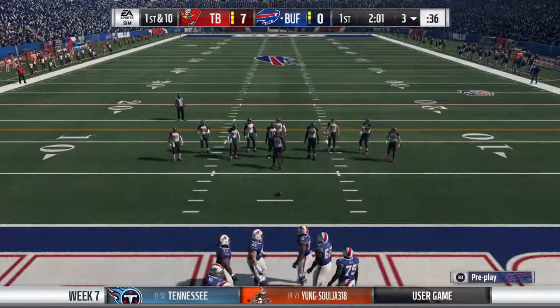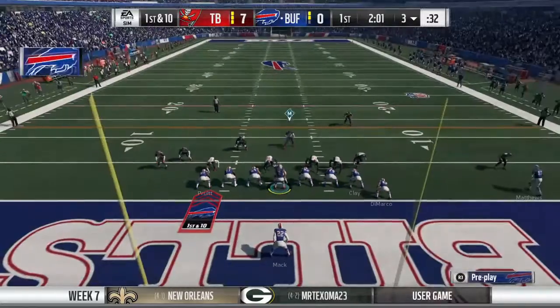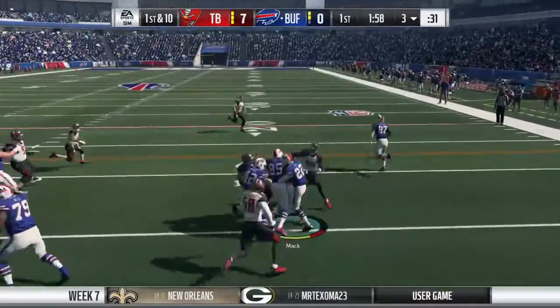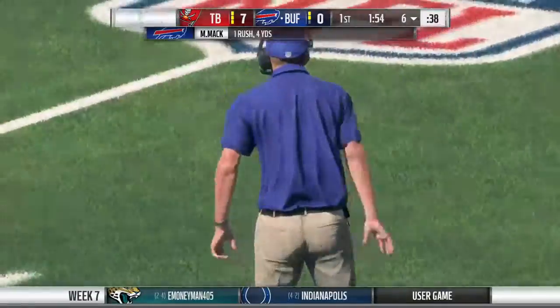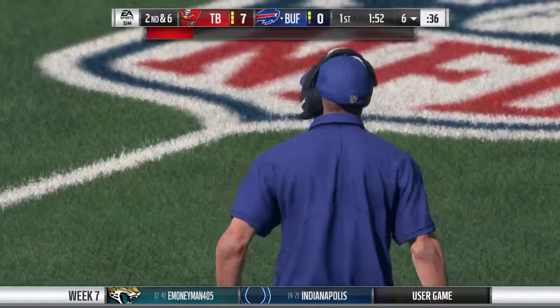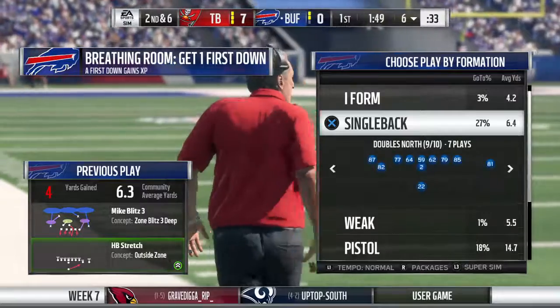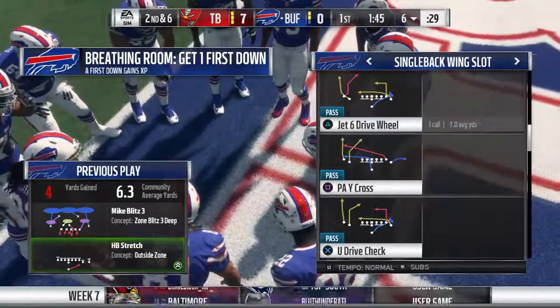Now the Bills offense gets ready to head back onto the field. The results for them so far not that great. Well, not good at all. 3 drives, 3 punts. Yeah, and now what you're doing is you're looking at your play sheet. You're trying to figure out what you're going against defensively. I wonder, are they showing them something they haven't seen or anticipated in practice, and maybe that's throwing them off? Or do they just have to go to a different play calling section and try and run some offense that way?